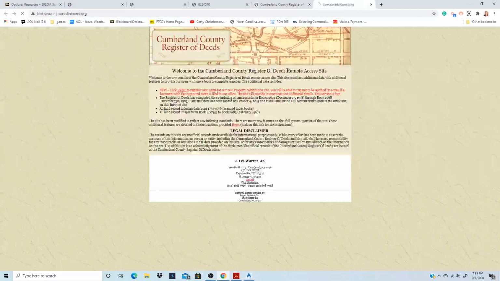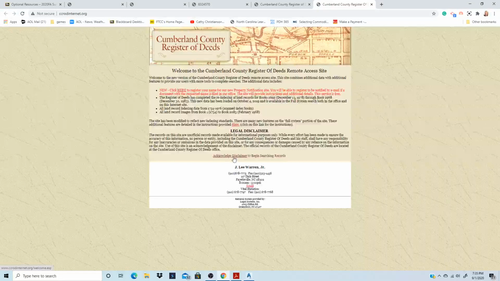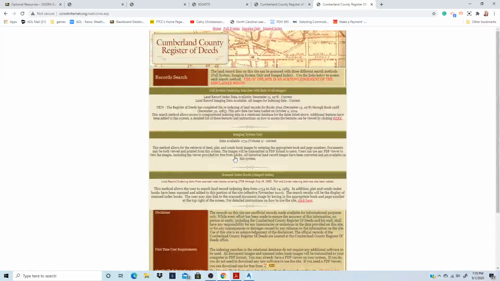Search records, acknowledge disclaimer, imaging, and I'm going to pull up plat book, and I'm looking at my plat. That would be 49. Oh no, this one is 54. 54, page 23.